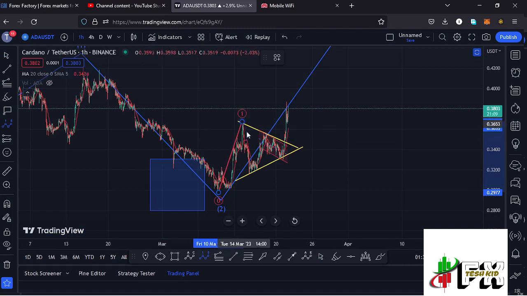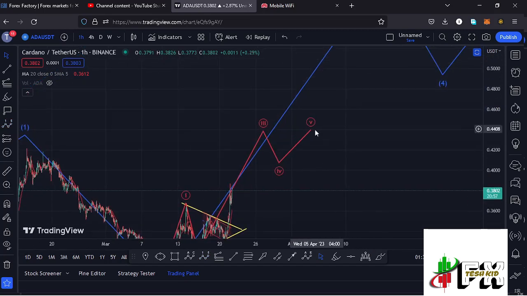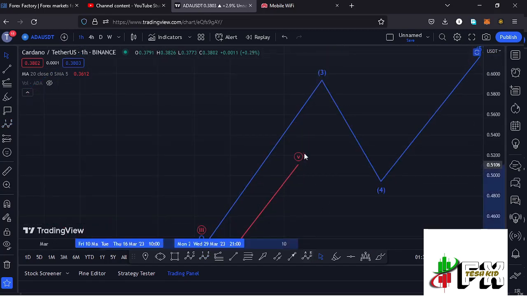Then we started a corrective structure in the formation of this wave 2, and I now believe that whatever we are seeing at the moment is the start of a massive run up to the upside in the formation of that wave 3, before we can expect a wave 4, and then continue gearing up in the formation of this wave 5 to fully maximize our target areas in the formation of this larger Elliot wave count 3 at around the $0.5937 mark.